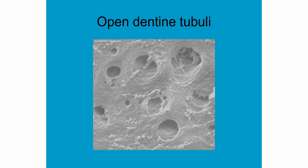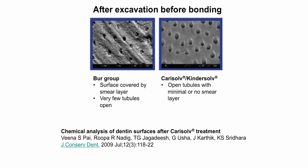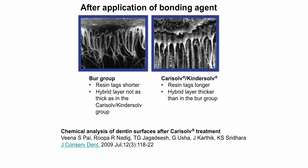It leaves open dentine tubules when you use Kindersolv. You will see a burr group which has a surface covered by smear layer, with very few tubules open. And in the Kindersolv group, there are open tubules with minimal or no smear layer. And after application of bonding agent, you will see in the burr group that resin tags are shorter and the hybrid layer not as thick as in the Kindersolv group.